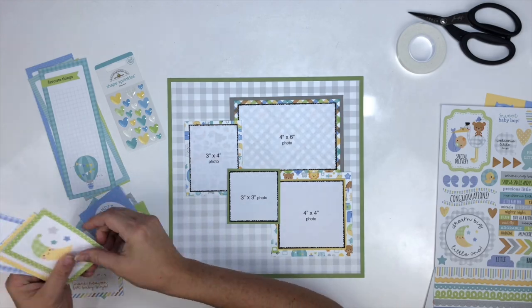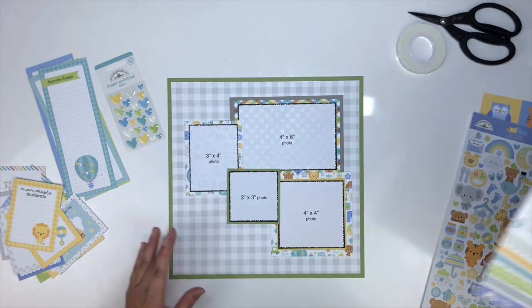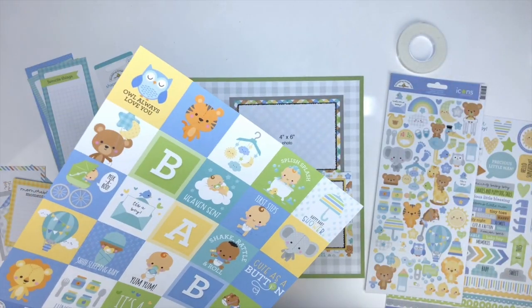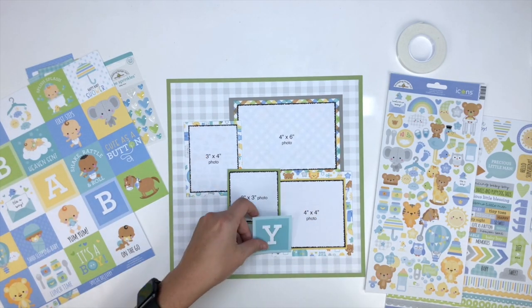Okay, so it's been a while since I've done baby pages. Those are obviously not about my own children, but I do have some nephews that are super little, and I have some pictures of them that I want to use up.